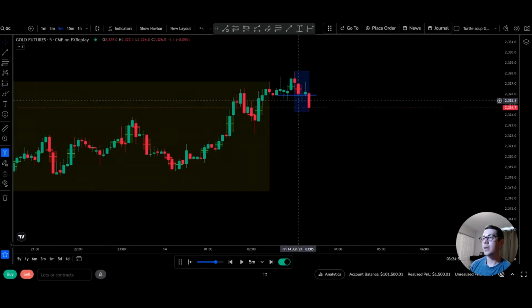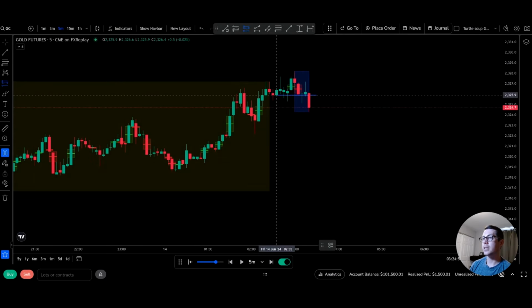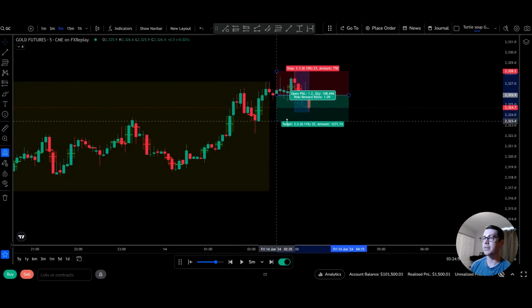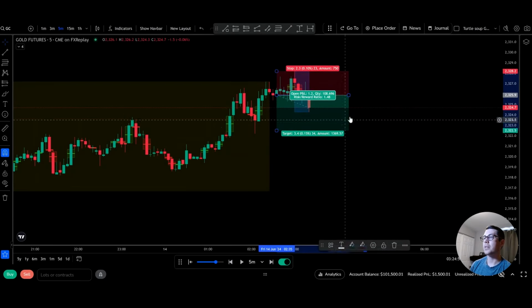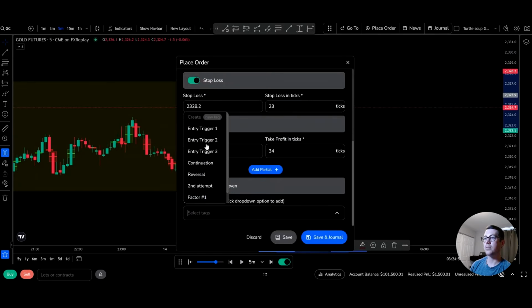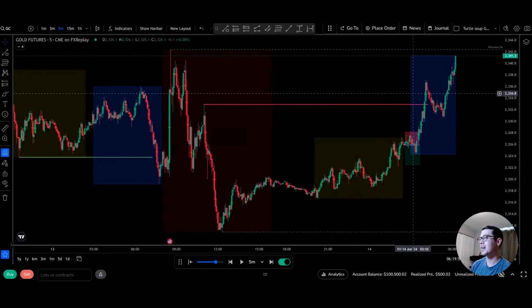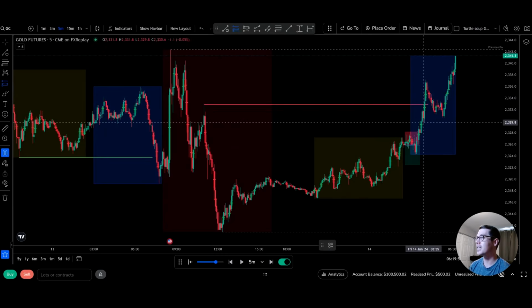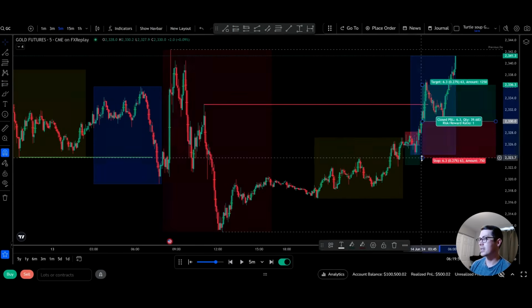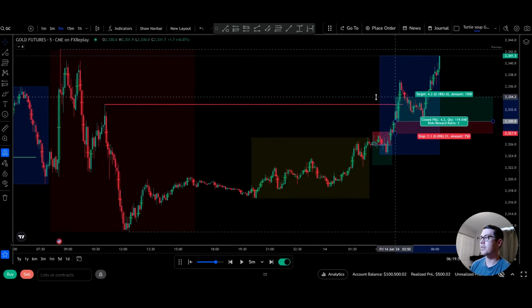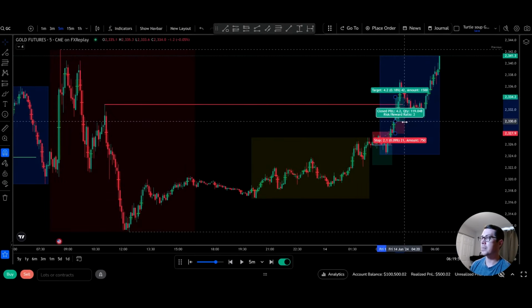So right now we have a change in state. It's all the way back up here. So this move might happen without us, or we might have to pivot and just try to look for a fair value gap. But if I look for a change in state retest right here, let's see if we can catch a retest. Okay, unfortunately got a loss. So this is probably a trade I should have taken. I'm not going to go back and record it because I didn't see it in real time. But yeah, this would have been the fair value gap retest trade, back up to the high.